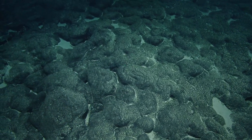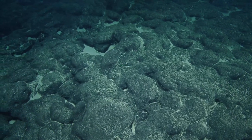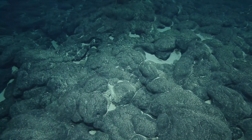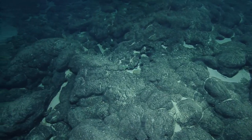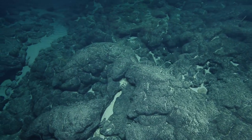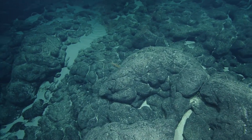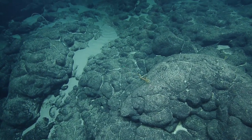Awesome, thank you. All right, everyone, we're just wrapping up our dive here, and we're going to start getting ready to recover. Got a little housekeeping to do on the vehicle, and then they'll swing out into tow formation, and we'll leave the bottom. We still haven't actually decided where we're going next, so I don't know how long we'll be out of the water. As soon as I leave the control room, we'll go figure that out. I don't know what we're thinking yet, so stand by for updates.